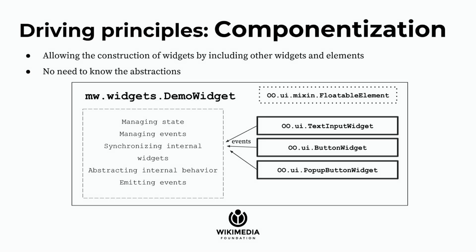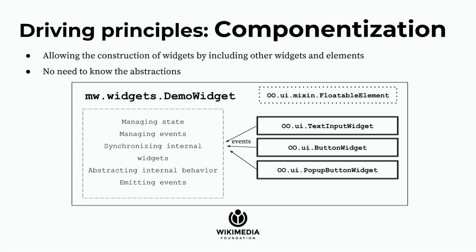The second thing is componentization, which is a hard word to say, and I can't believe I managed to say it. Which basically comes with the abstraction, right? The idea is that we want to make sure that things are components. We call them widgets. Everything is self-contained as much as possible.